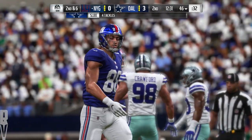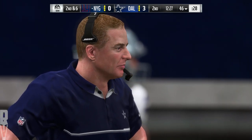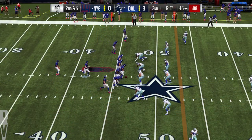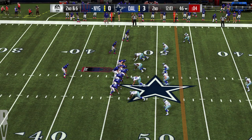It's second down. It's vitally important to wrap him up immediately, because if you let that big guy get a head of steam up, boy, then you've got real trouble trying to get him down. But they're able to hold him to a short gain on first down. 4 yards on that last completion, so that sets up second and 6.